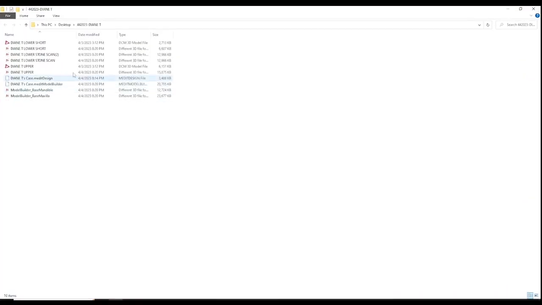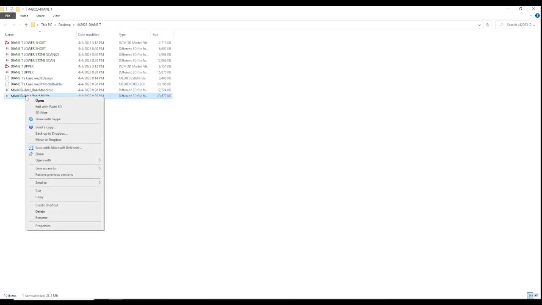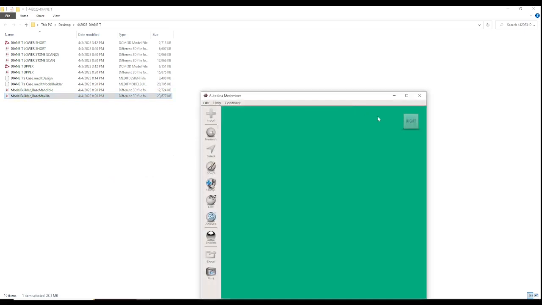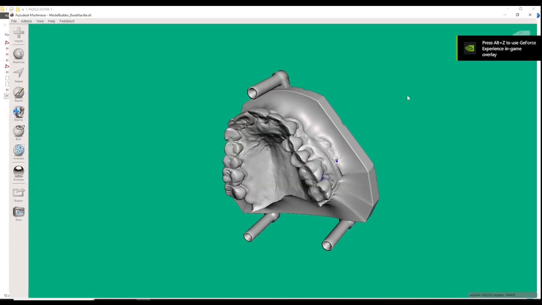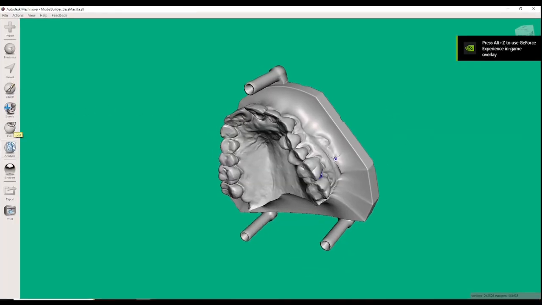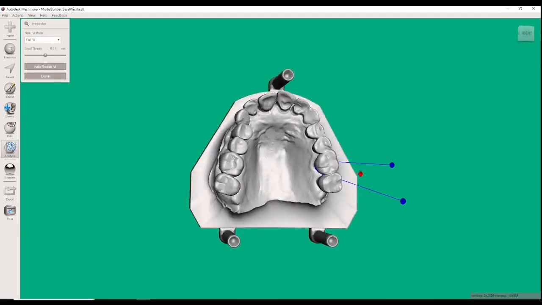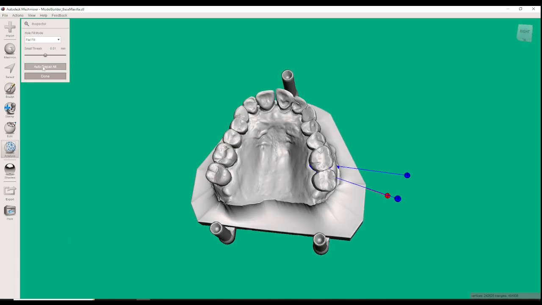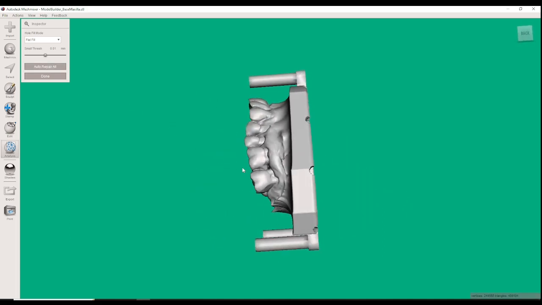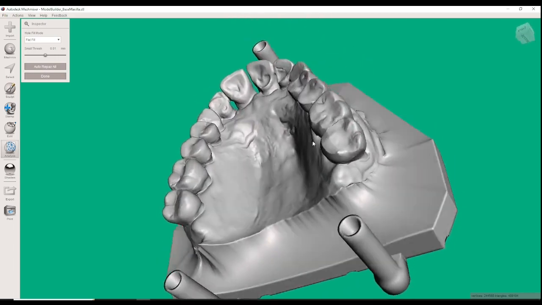But if we look at this folder, I have all the other files I was working with, but I have my maxilla and the mandible, which we built. So if I open a maxilla file with Mesh Mixer, it's going to show me the file. And you see that blue right here, those are the holes, right? So if I simply go into Analysis, Inspector, it's going to show me all these little errors that I have going on. So I just have to click Auto Repair All, and it closes up all those holes for me, so I don't have any problems.